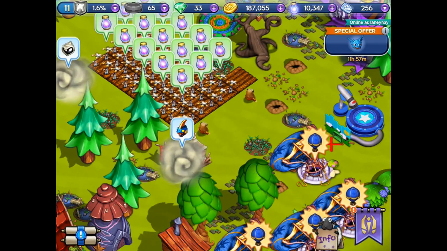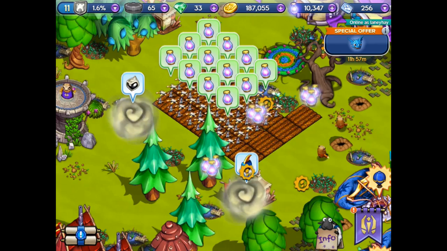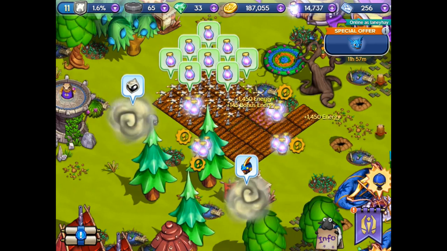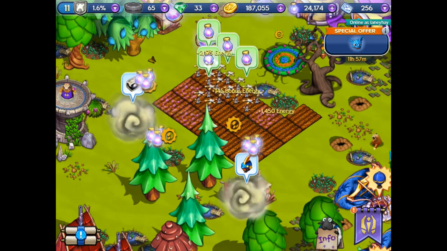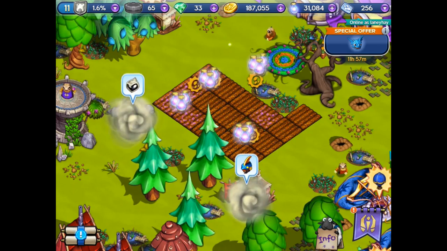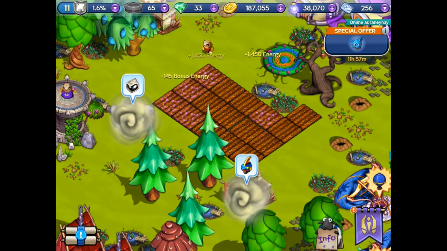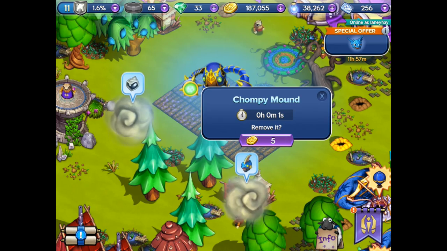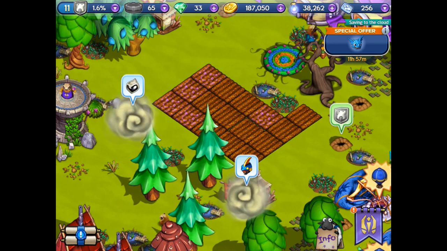Do this troll camp. I've tested them today. I'll use them. I'm using the ones that aren't leveled up yet. Collect all my energy. All these chunky things.